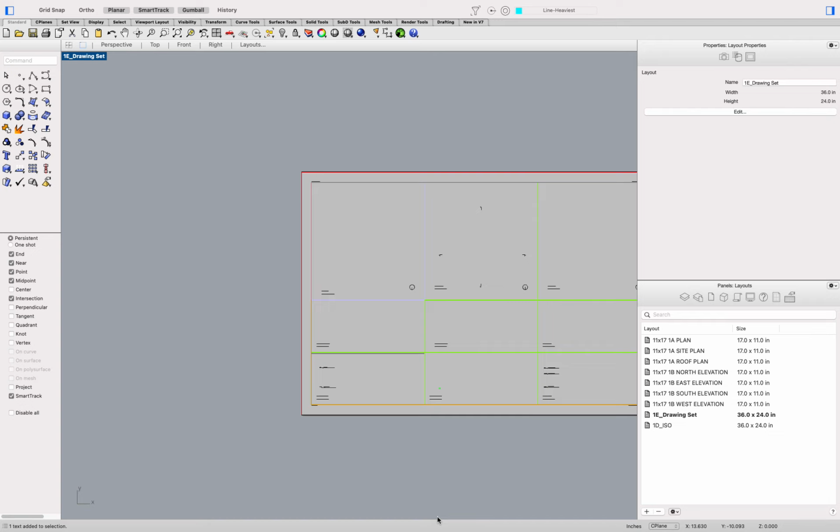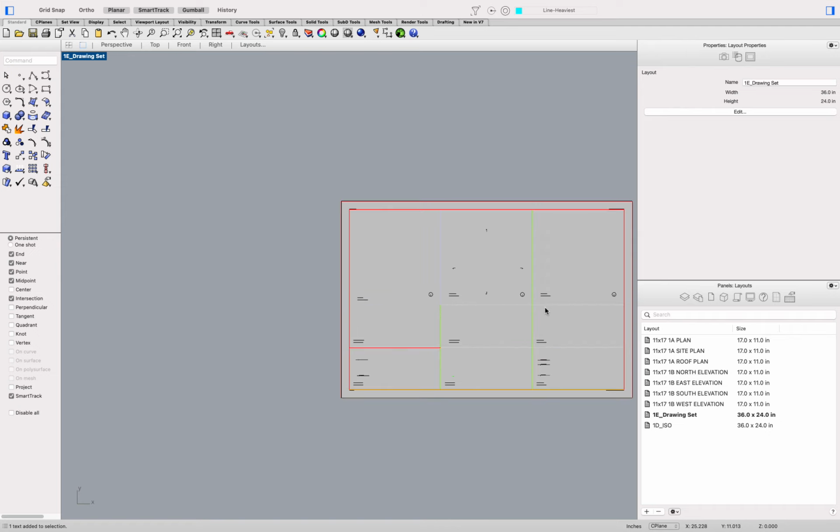I copied the images, but you don't need my images. So does everybody know where that is and found it?